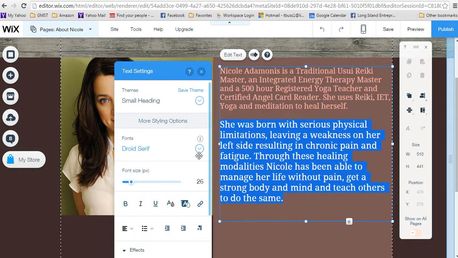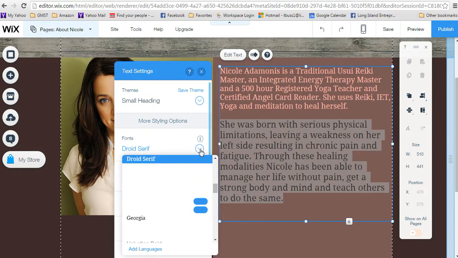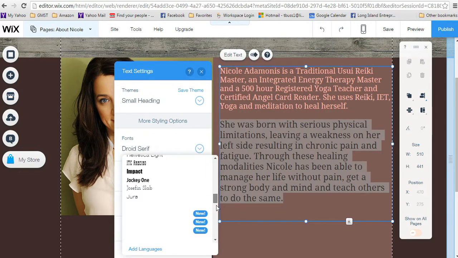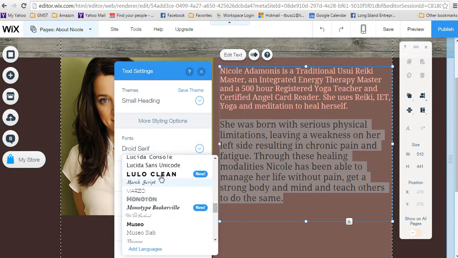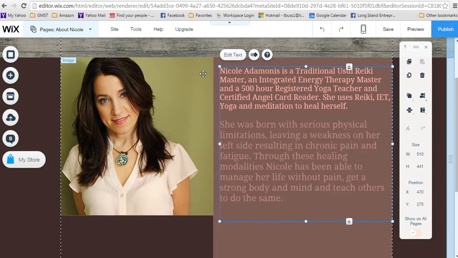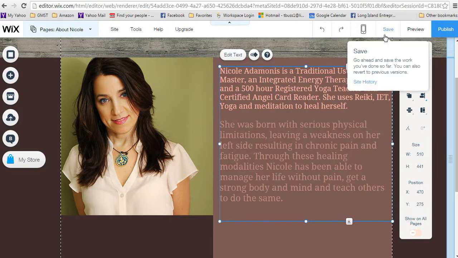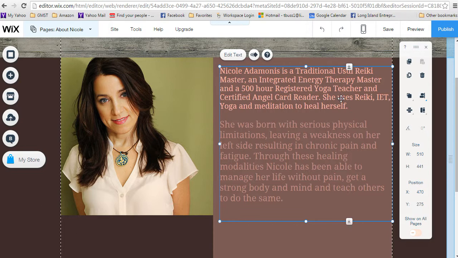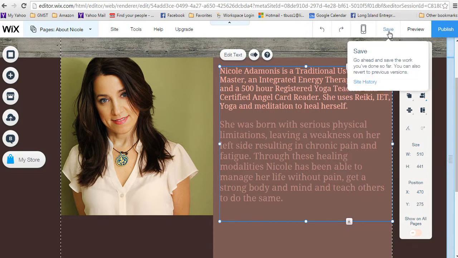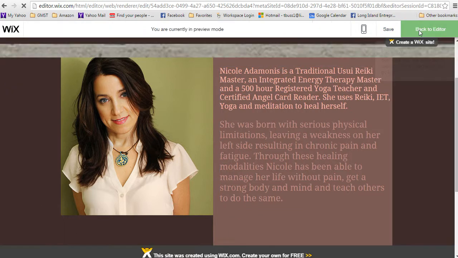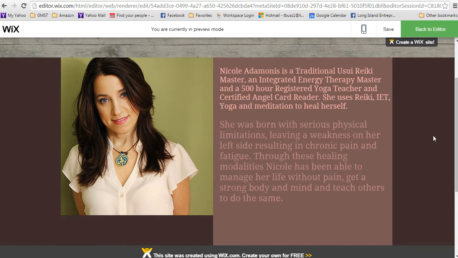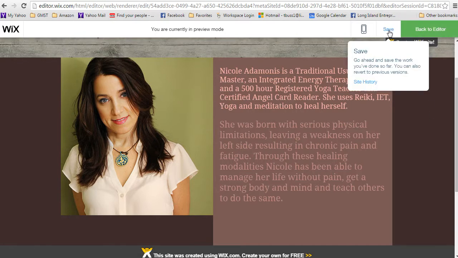Okay, we can also change the font style. We have all these fonts available, and just by clicking on any one of those, we will change that text to that, and then we're all set. Whenever we get to a point where we like it, we're ready to save, and it's good to do this periodically. As soon as you do a certain amount of work, it's always good to go and save. You can first preview it, see how it looks in the preview, and then you would click on the save.